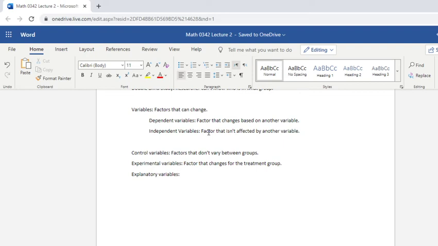Okay, so it could be that the soda is causing it. It could be that McDonald's type food is causing it. It could be that Chipotle is causing it. It could be all of these different things. It could be all of them. It could be one of them. It could be a mix of them. So explanatory variables, again, are variables, factors, that could explain a phenomena. But we can't tell if it's an independent variable.